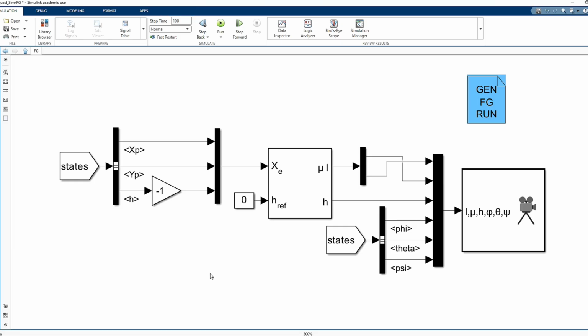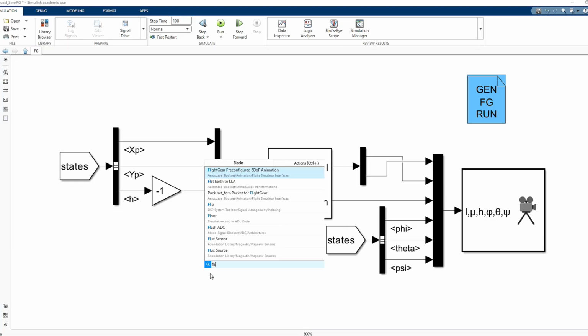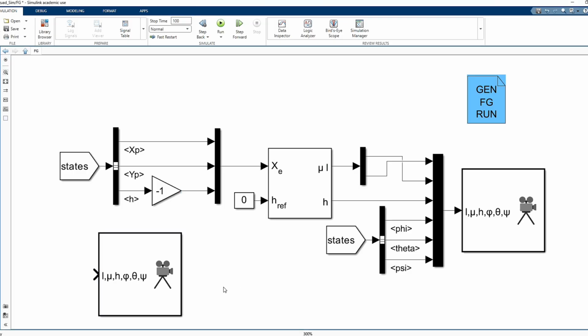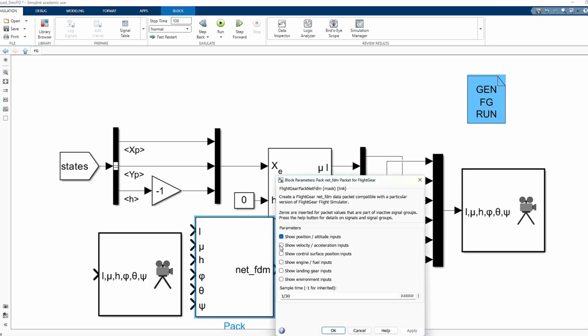So you can type here FlightGear. So you will get this one. You can take this one, or you can take this one, and you can configure it according to you. If you want to send velocity, control surface deflection, engine, landing gear inputs, environment, or any additional input to FlightGear.